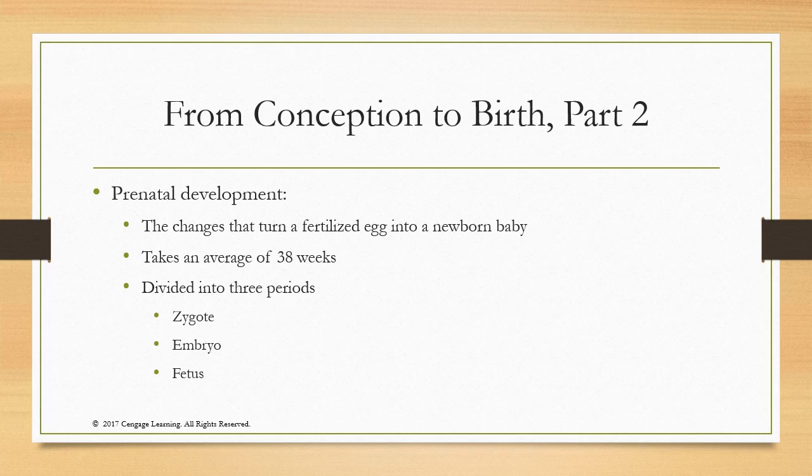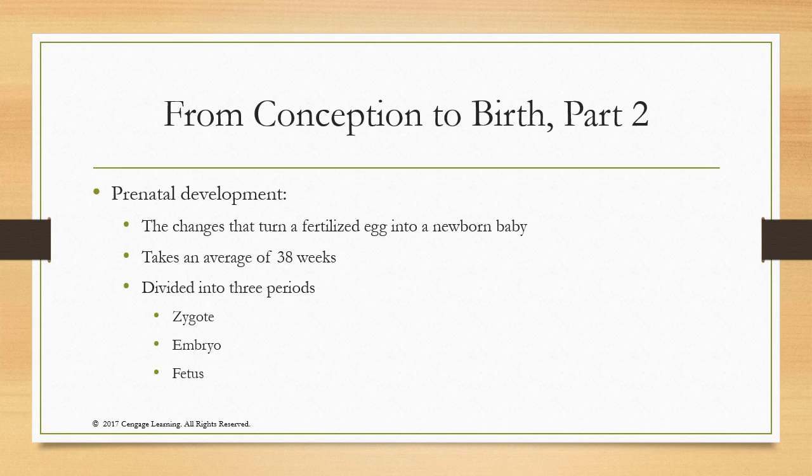In the embryo, this is the important thing about an embryo, it's when specialization of cells occurs, okay? So this is the specialization. This is when all the cells are going to determine what's going to be in your body. And then the fetus is the actual final stage. It's the longest, so that's where the baby's going to grow and develop everything that's already been specialized. And this is what's key to the fetus stage. This is when the baby reaches the age of viability.